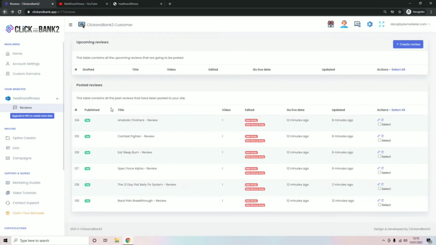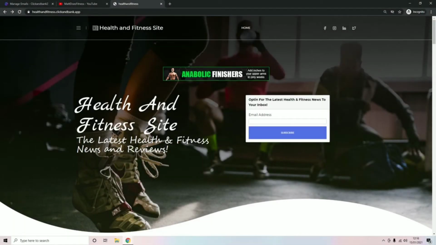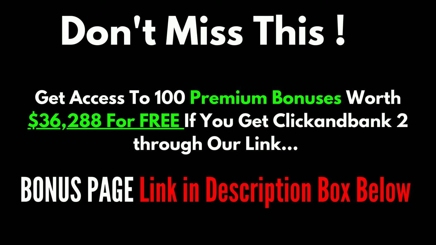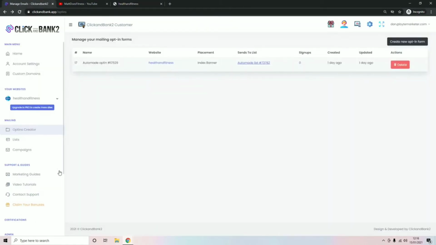It's really super simple. Something I haven't talked about so far, which is a really exciting feature, is the fully integrated autoresponder service that we've created for you. So you can see by default, we've placed an opt-in form on your site when you create it. But if you wish to, you can go in and create your own lists, change the opt-in form, create your own opt-in form, reposition it, and I'll just talk a little bit more about how that all works.